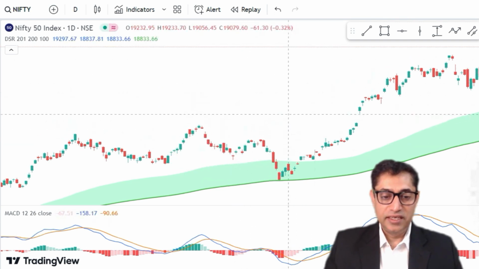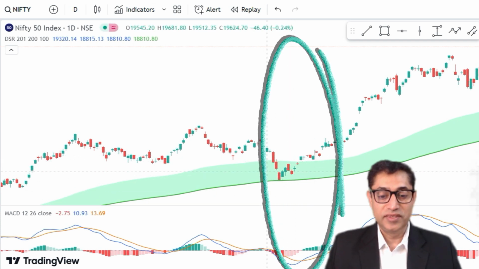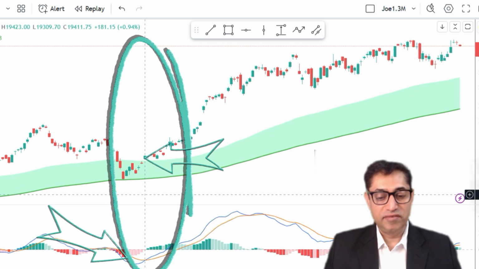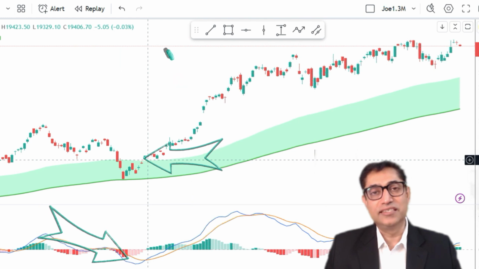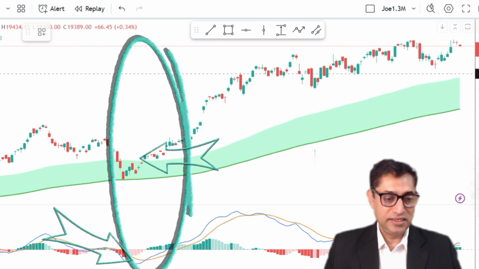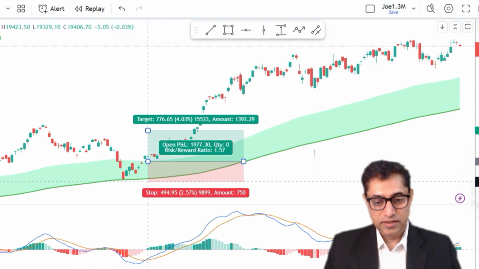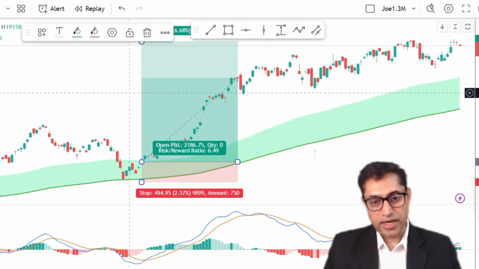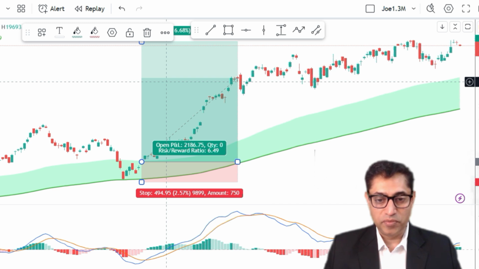But the better trade is when you take the call when it is in the dynamic support and resistance zone. So like you can see over here, you take this call when MACD is giving you a buy. You enter this trade as soon as it clears the dynamic support and resistance zone. And you can see that this trade is giving you almost 1 is to 6 times. You put your stop loss below the dynamic support. It's 495 points. Price is still continuing upward, but it has already traveled 3,214 points.